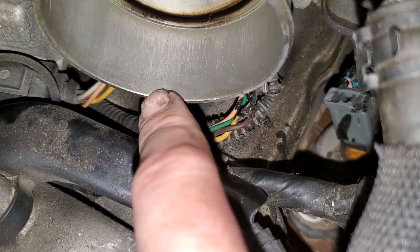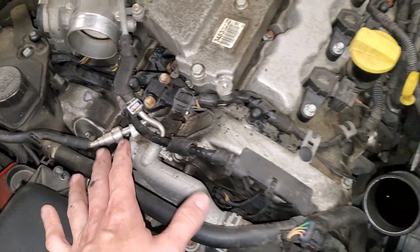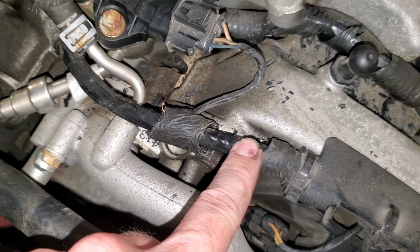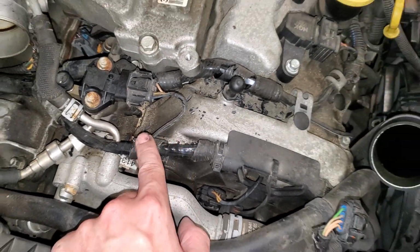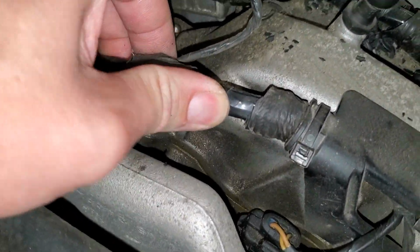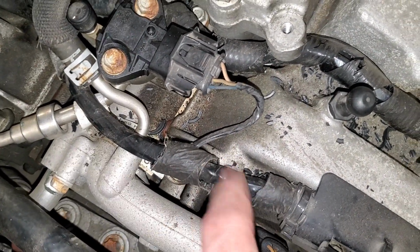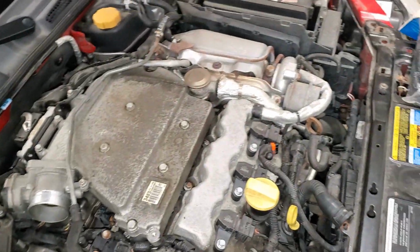I don't know if you'll see it in this particular video, but I'm hoping to clean that up, resheathe that, and protect those wires. Why it's so important, even though once you remove this sheathing the wires themselves still have some electrical tape on them, and the casing protecting the actual copper inner core of the wires, is that it's only a matter of time before this touches something hot, say like the valve cover, and at this point this is just added protection. With that gone, this inner wire is more vulnerable, so it can lead to a whole host of problems.